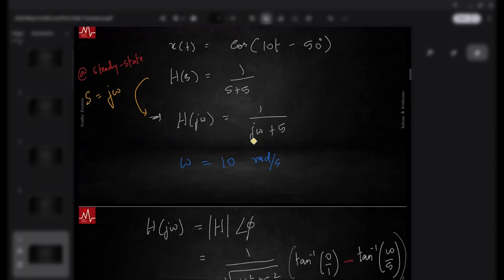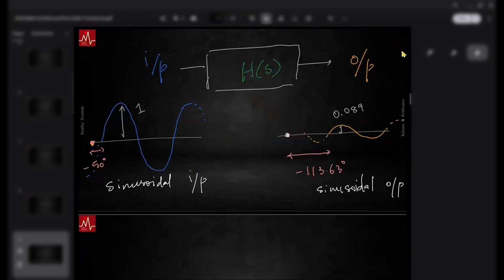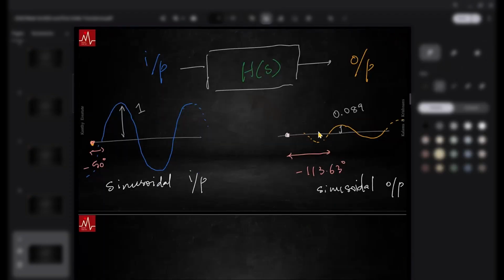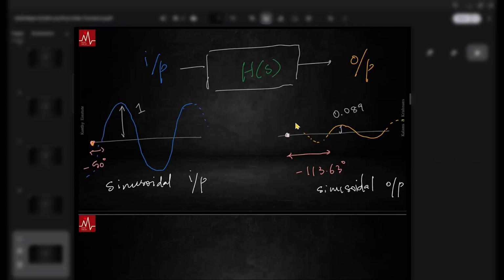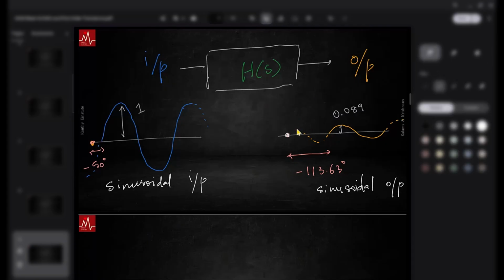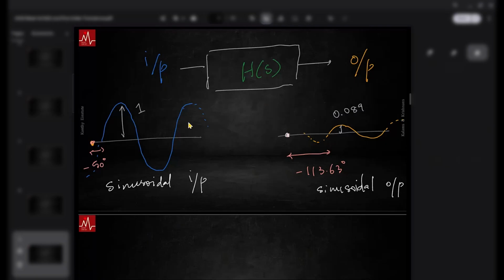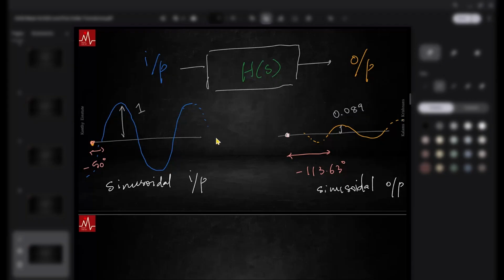And technically, see here how it starts from 0. There might be initial oscillations before reaching the steady state, which are not characterized. Initially it might come here through different paths. That is not characterized in frequency response at all. Steady state, it's going to be this. This is that steady state again.